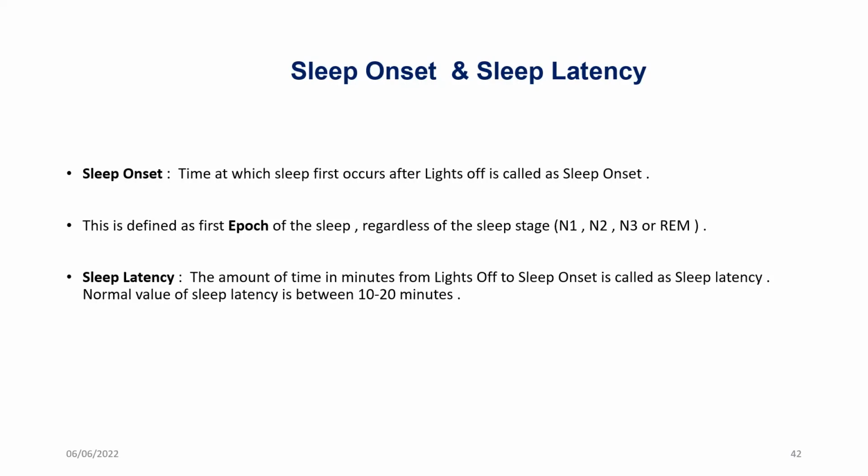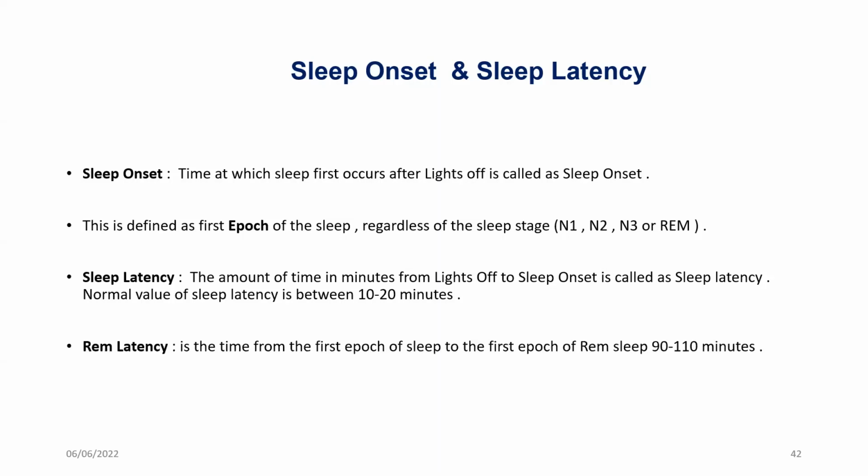The normal value in normal people is 10 to 20 minutes. But if he is a patient of, for example, obstructive sleep apnea, or a patient of insomnia, then there will be sleep latency of maybe more than 45 minutes. Now, REM latency: what is REM latency? It is the time from the first epoch of sleep to the first epoch of REM sleep, not from the start. It is generally 90 to 110 minutes.